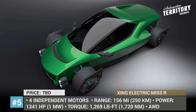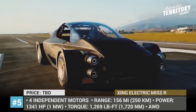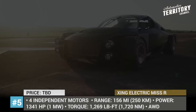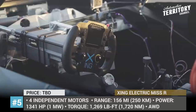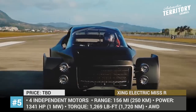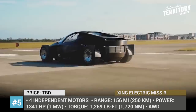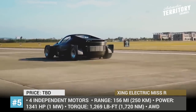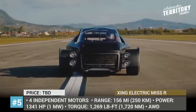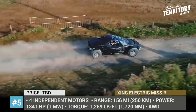MIS-R by Zing Electric. This 2015-founded Taiwanese startup has grown into a mature manufacturer of integrated electric powertrains for the world's commercial, industrial, and recreational vehicle makers. To demonstrate the capabilities of their know-how, they built the world's first rally-inspired supercar, the Zing MIS-R, that is both track and off-road capable. The company developed an immersion cooling modular battery system, which allows a maximum output of 1 MW, or 1,341 hp.